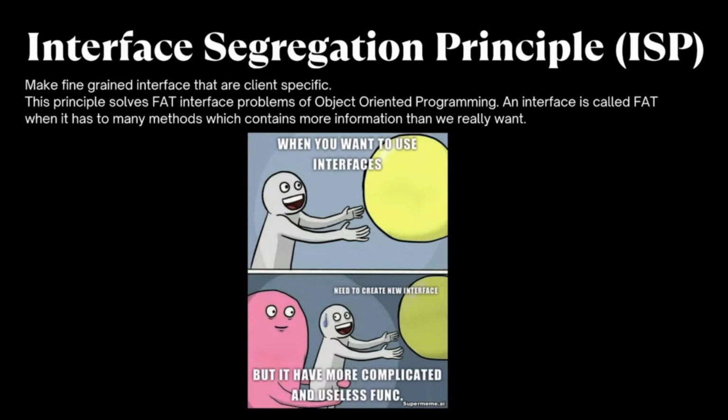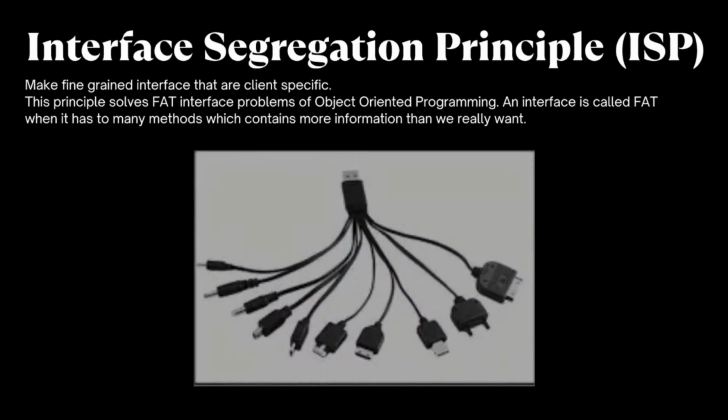specific functionality they require. And as you can see in this meme, I personally encountered this issue with an interface where I want to use an interface but it includes unwanted functionalities. And to address this, some developers opt to create a new interface. And now we have two interfaces which have almost the same methods in them.